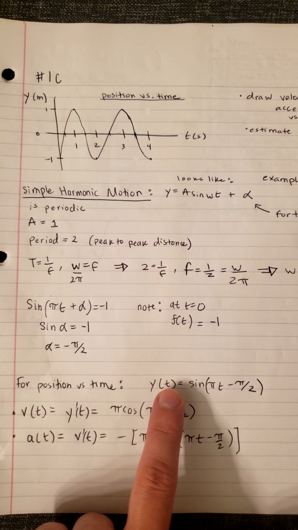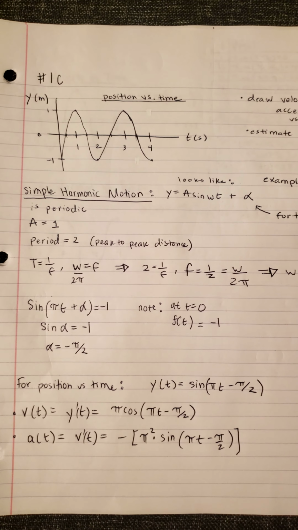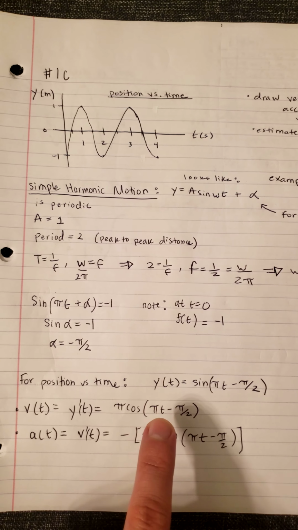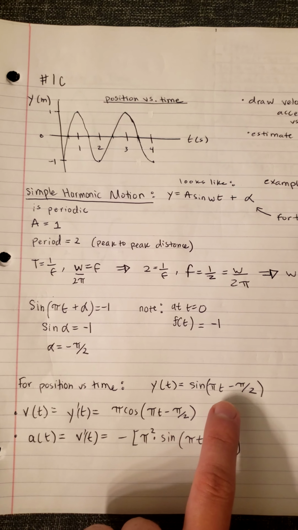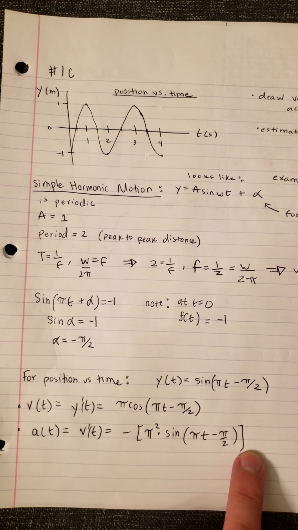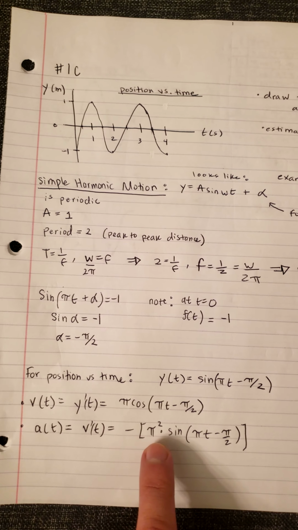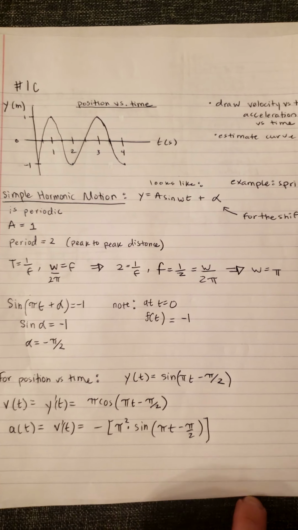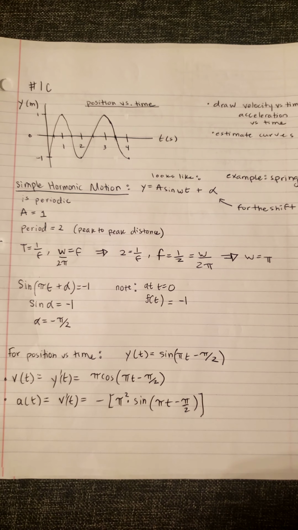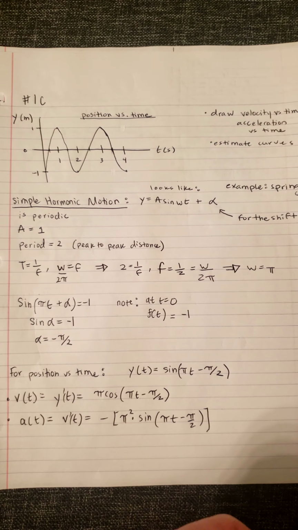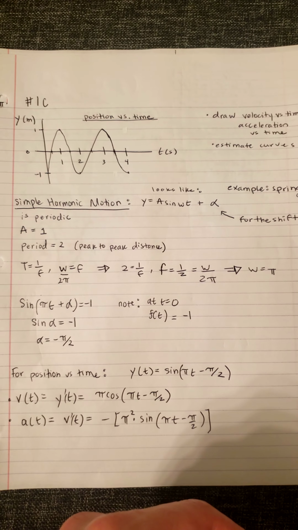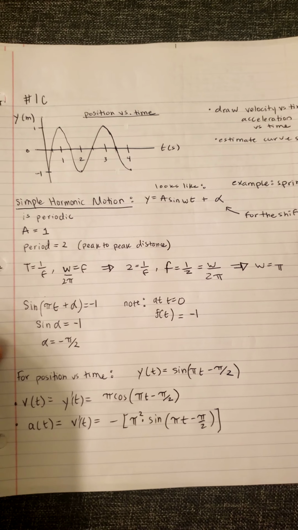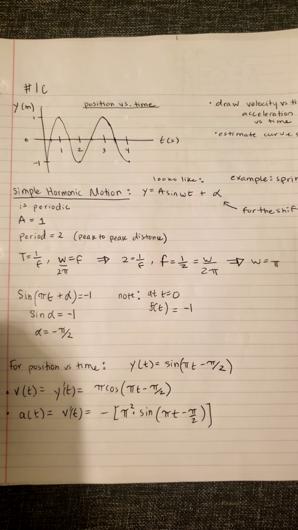And by taking the first derivative of that function, I'm able to find the velocity function, and that is over here, pi cosine quantity pi t minus pi over 2. And taking the derivative once again, I get the acceleration function, which is written out over here. And something that has this type of motion, for example, could be a spring, a weighted spring, perhaps dropped down, or a weight attached to a spring that is allowed to fall down.